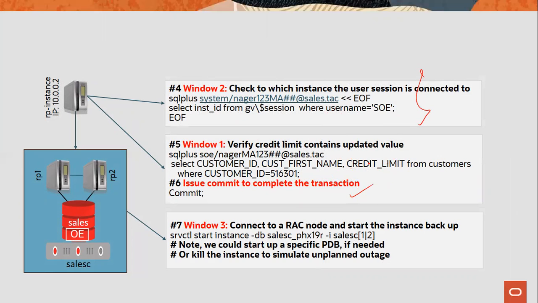So when you issue a commit, obviously the change that you made in the previous session still fails over. So it retains that session state. It replays that particular update, and your update is still intact. And then you can reselect that value and see whether you got the new value or not. Okay, so let's do that. And then after that, I'm going to restart the instance for the third demo. This is that part.